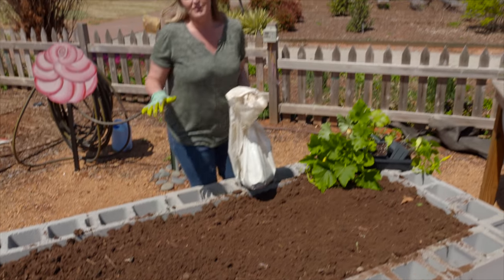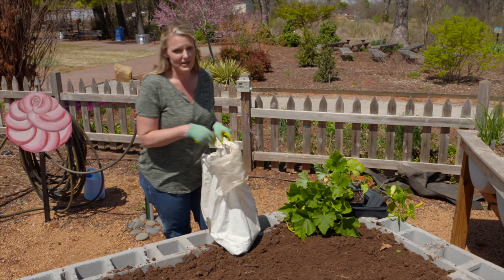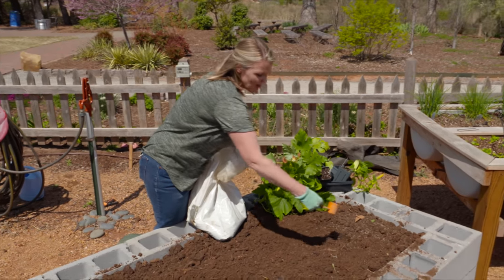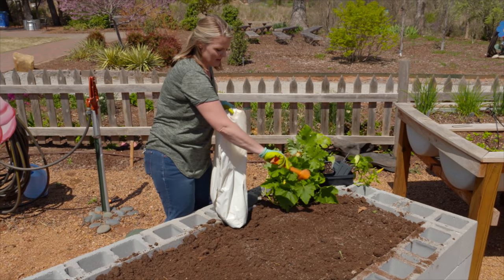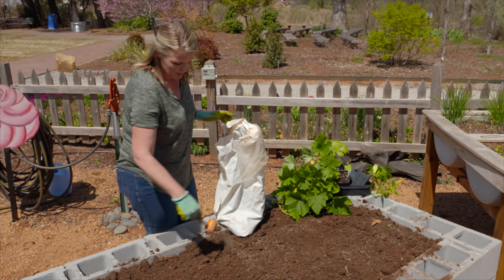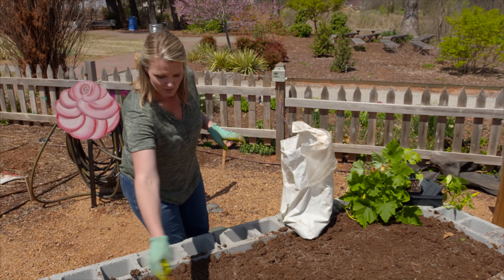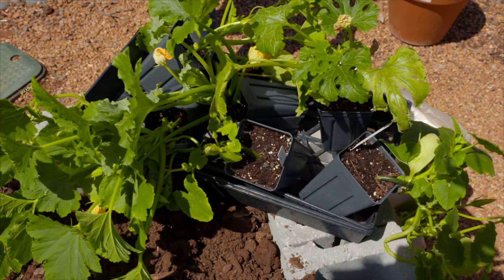Now that we've got our soil in place, we're almost ready to plant. But before we do that, we're going to add some nitrogen onto our planting surface area here. Because we put straw down, we know that it's going to tie up a lot of that nitrogen to help that break down. So we want to make sure that we continue to provide nitrogen to our plants throughout the growing season. As we incorporate this on top of the soil surface, when we plant, we'll be able to work that into the soil a little bit better.